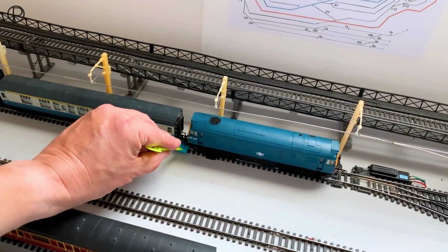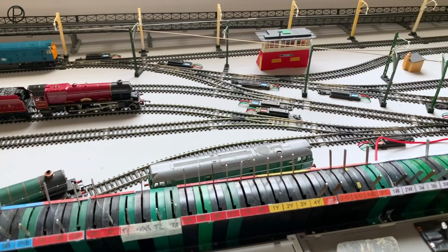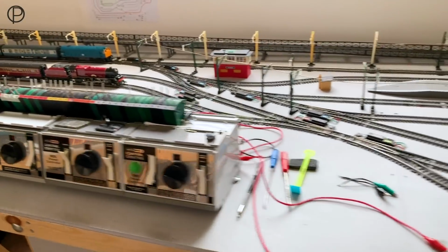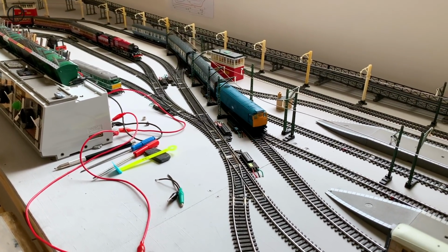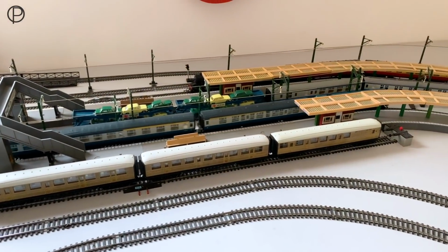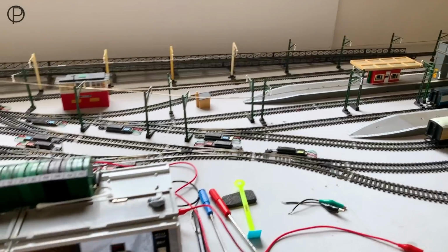So let's get this one uncoupled and let's pop something else on. Actually, rather than uncoupling all the time, I'm just going to put this into the siding, into the station. And we'll have a quick look at a couple of other models, and then we'll probably call it a day. The video is stretching on a little bit, so let's pull this one into the station. So let's just close up that point work now before I forget what I'm doing. There we go, and then we're just going to isolate her in the station.